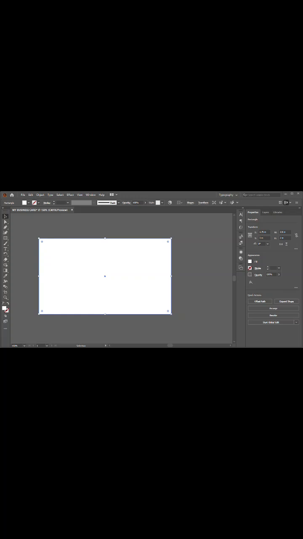Control C, you copy, or right click and then copy. You come to your file. Sorry, not the text tool. You come to this part where we want to change our background color.